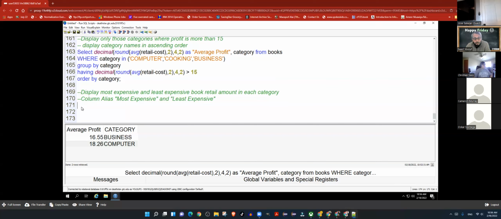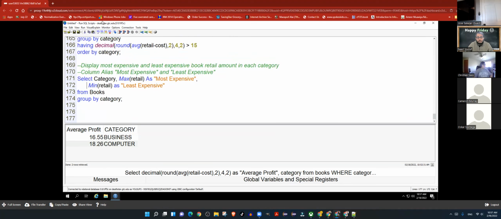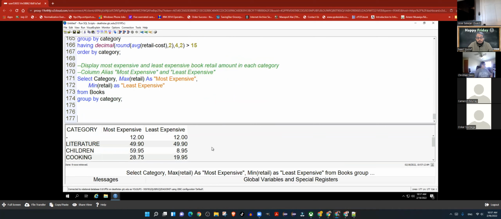Okay. So we are basically using the max function and the min function, and we are grouping by the category. Now let's take this to the next level.